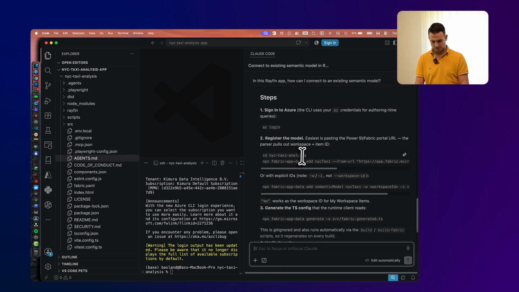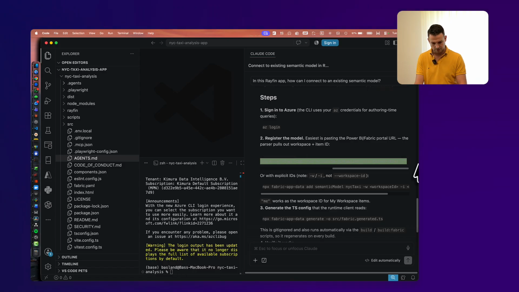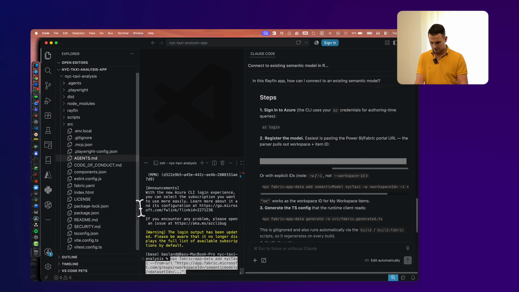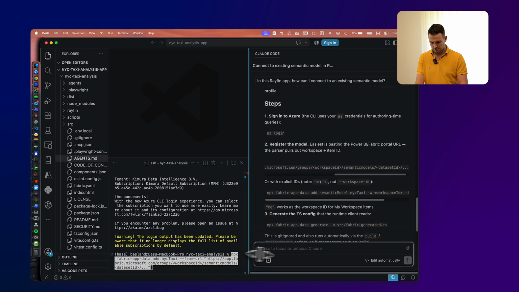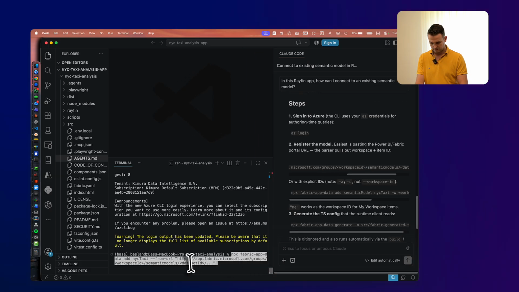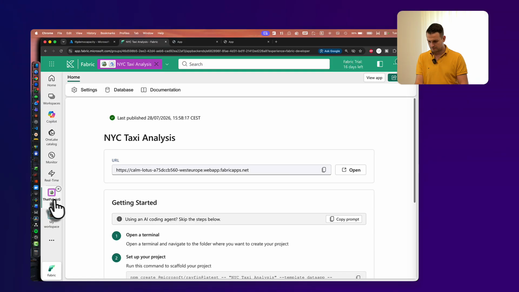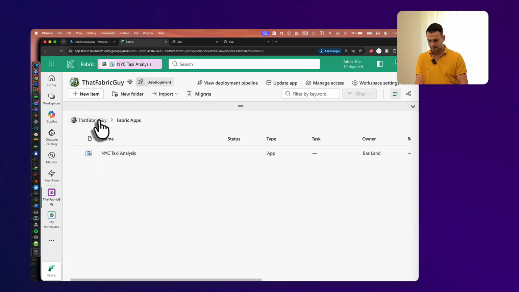Now, let's go into taxi. I'm already in taxi analysis, so I don't need to do that. Let's find out about this one right here. And let's grab our taxi analysis.